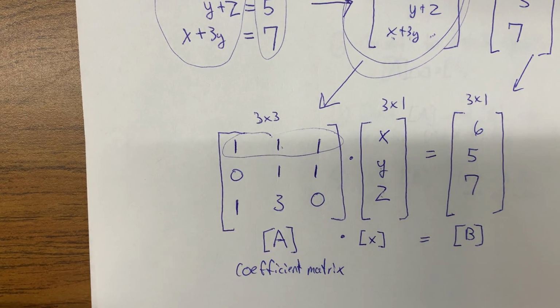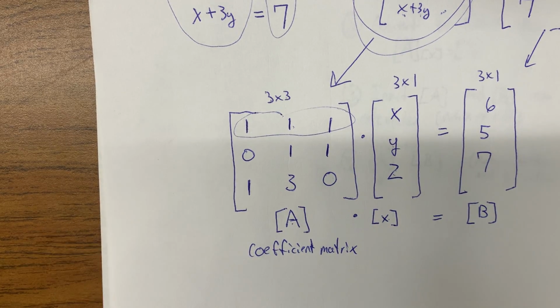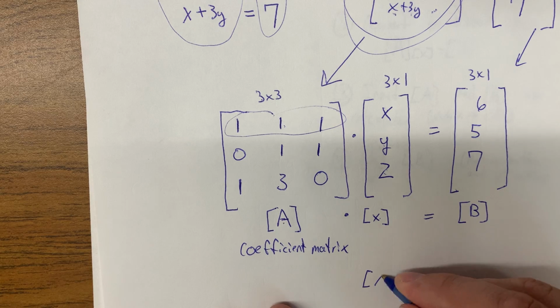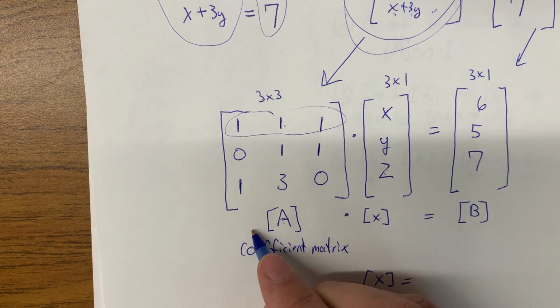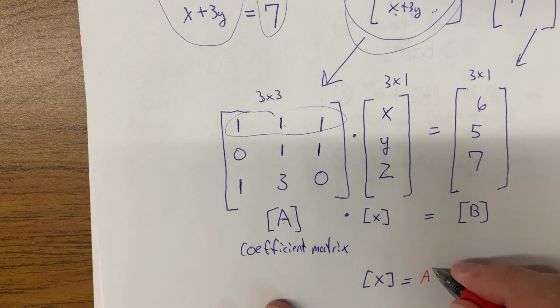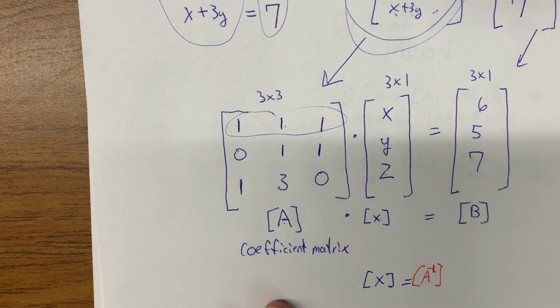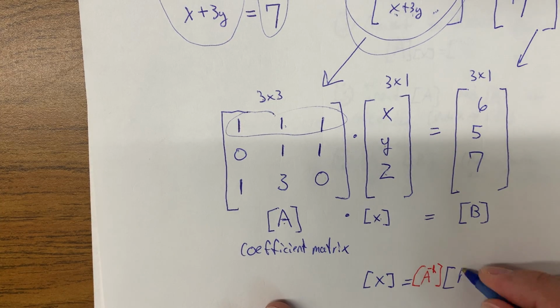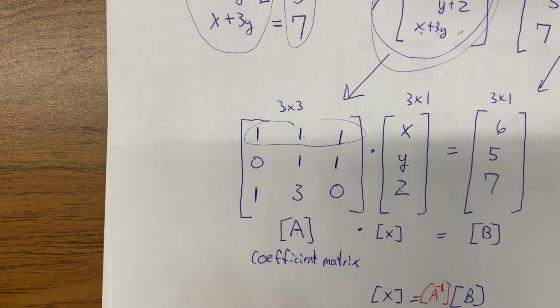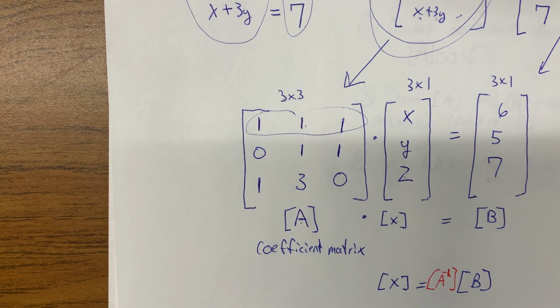And now we have a matrix equation: A times x equals b. And we talked just a second ago about how we can find the answer matrix. We multiply on the left side by A inverse. So we're going to multiply by A inverse. We don't have to write it on the right side if we don't want. Times b. Okay. Now, it turns out that finding the inverse of a matrix is a lot of work.